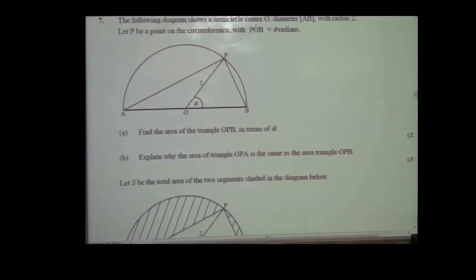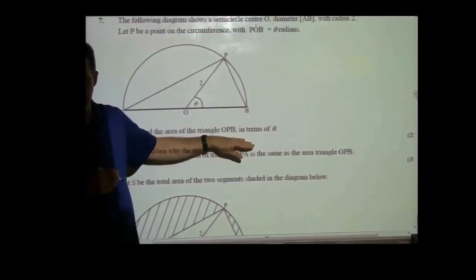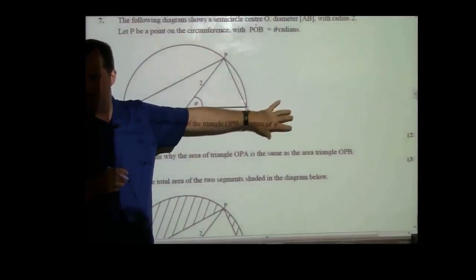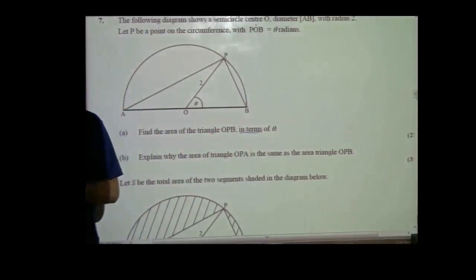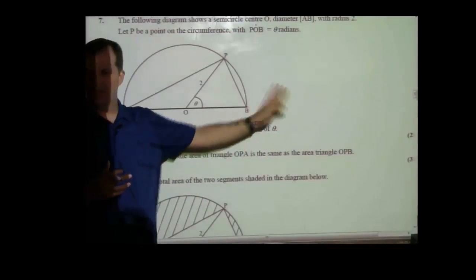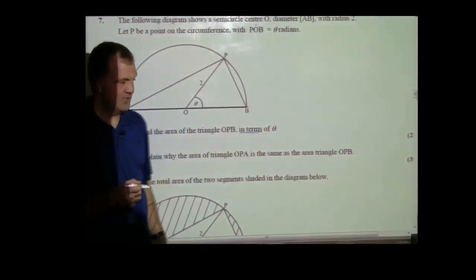All right, so when they say find the area of a triangle in terms of theta, what does that tell you? Theta has to be in your answer, and there isn't going to be a result like 7, because they're saying in terms of, meaning you're going to say the area equals something with theta as part of your answer. That little phrase, in terms of, means you're going to have an equal sign with that variable as part of your equation.